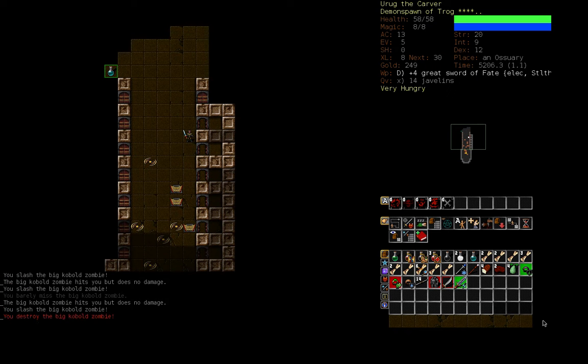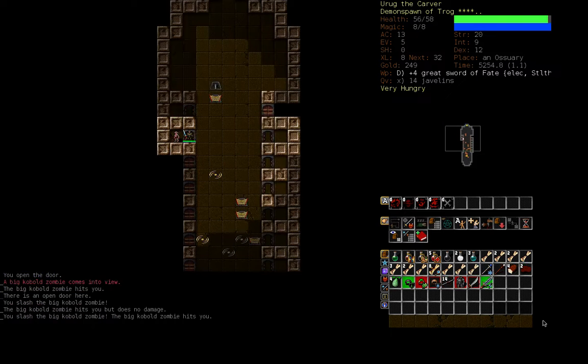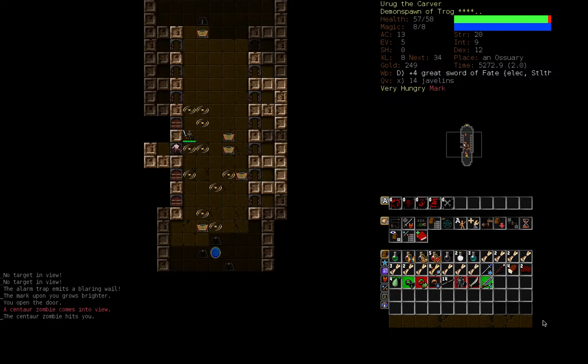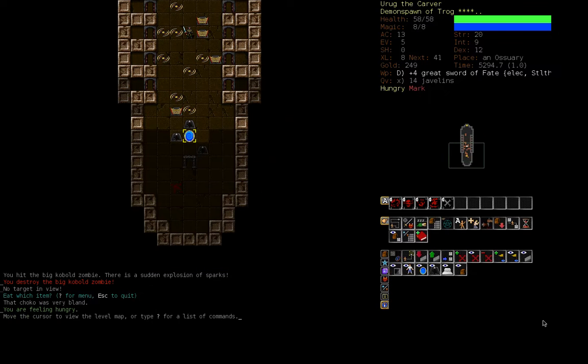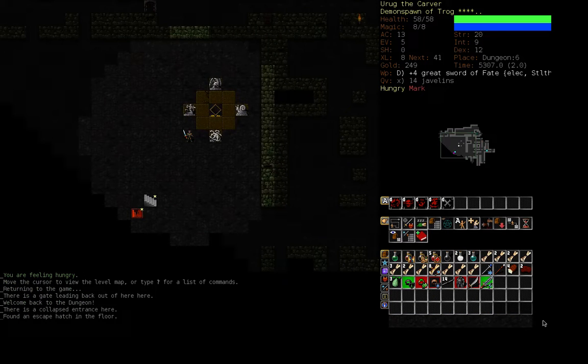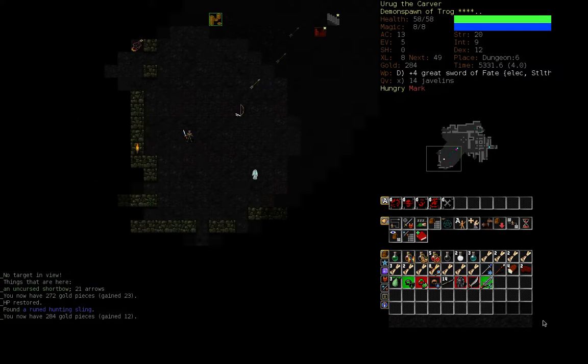Let's use Auto Explorer and Tab so I don't blunder into anything. Nice bounty of potions and scrolls. We're almost starving. I'll eat a fruit and then hopefully we'll find something to eat here. Kill the centaur. Didn't drop a corpse. Okay.